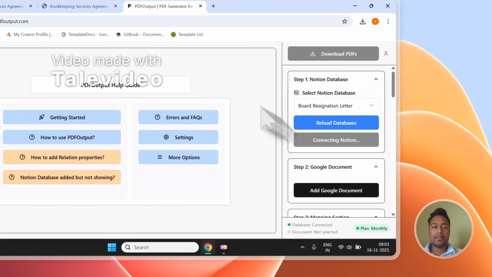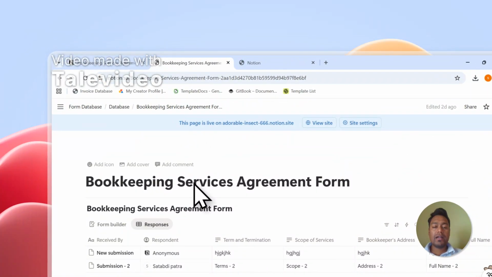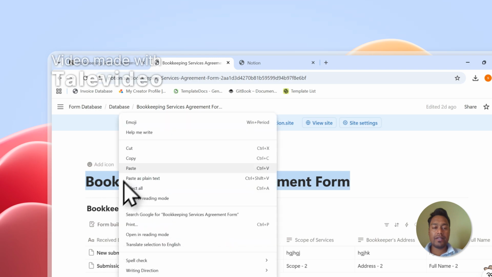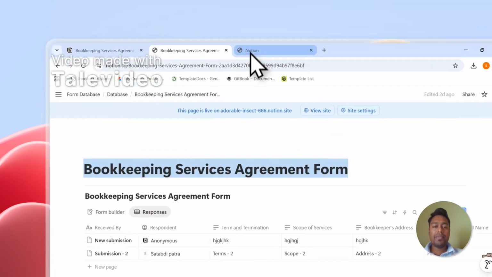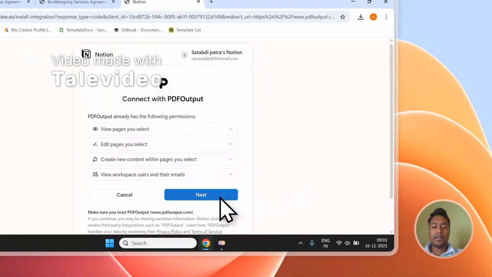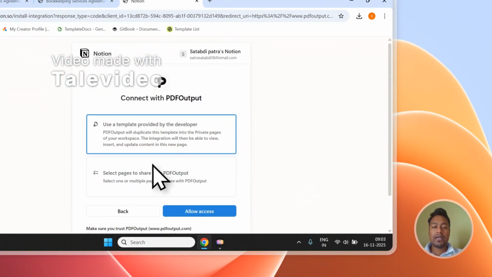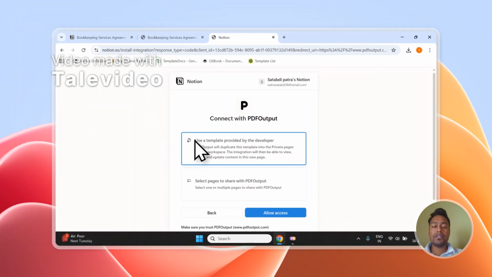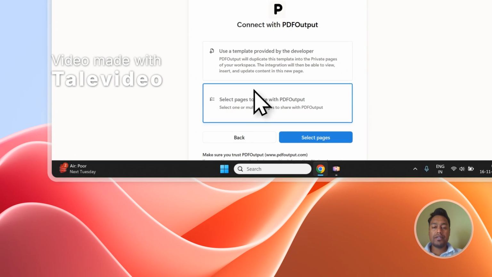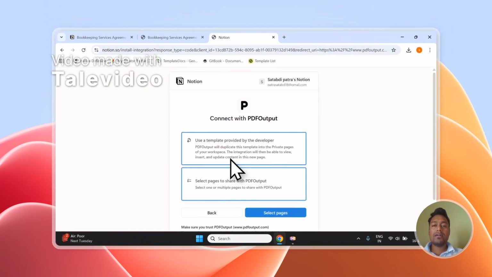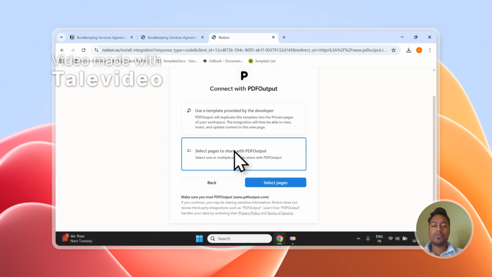Click on Add Notion Database, and now it will simply allow us to add a database. So what I will do is copy the database title which we have over here. Let me copy this title. I can go to the setup screen, click on next. I have two options. I can go with a template, that is a Notion database which can be copied over onto my workspace, and once it gets copied over onto my workspace, I can use it for testing purposes. So I can go with that option, or I can select a new page altogether from my database, and I can add it as a source of database to create the PDFs.